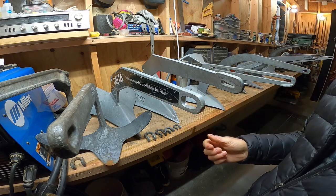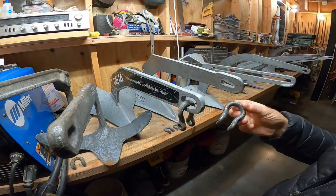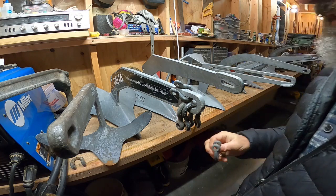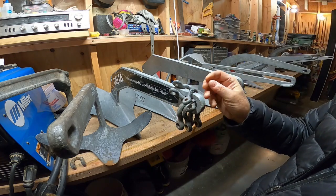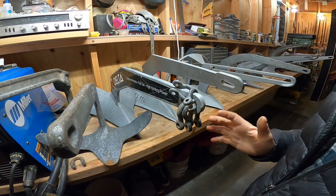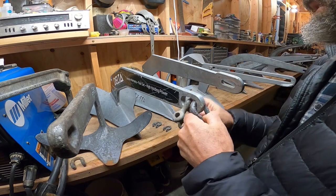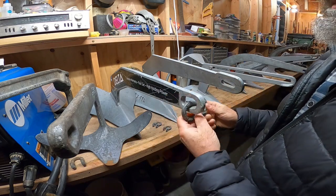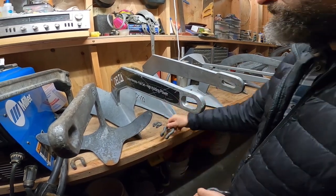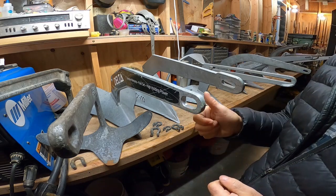Next we'll look at a 45-pound Delta anchor. Will a half-inch shackle fit? Yes. Will a 7/16ths fit? Yes. 3/8ths? Yep. 5/16ths? Unbelievable — it holds all four sizes simultaneously. Now, you'd never do that in real life, but that's significant. They have made a very large opening, and what it means is that these shackles never have any chance of binding — just wonderful free motion. The only thing I would do to improve this would be to chamfer or round that edge just a little bit. Otherwise, that is perfect.